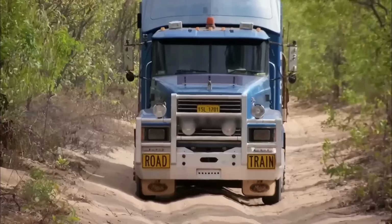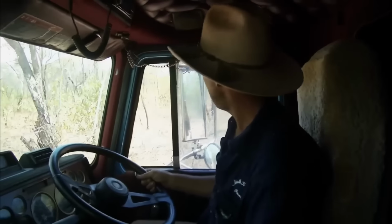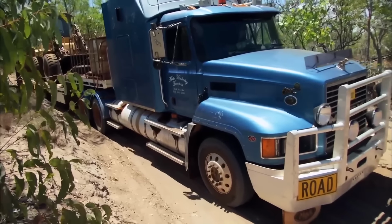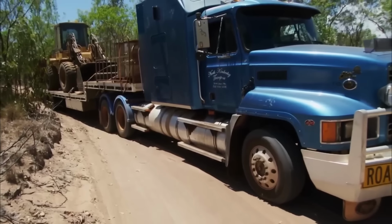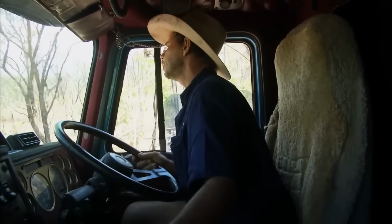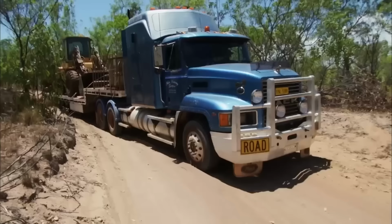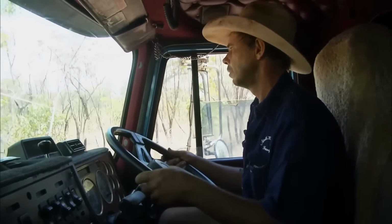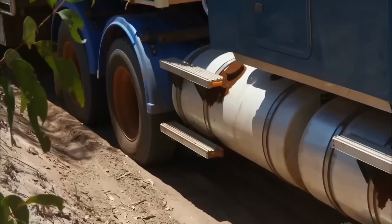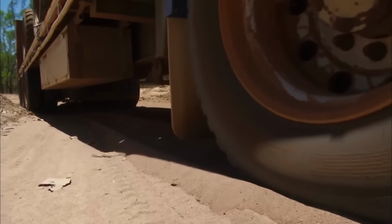Come on, old girl. Married couple, Nick and Joe Atkins, have been stopped dead in their sandy tracks. And now they're stuck, right on the doorstep to their destination. Make a bit of a track for myself. If I turn the steering too much, it'll just bog itself even more. I'll get up on that little bit of a hard spot there off the right. The truck and trailer weighs over 30 tonnes. Getting through this will take all of Nick's 30 years' experience. Come on, baby. You might have got it.